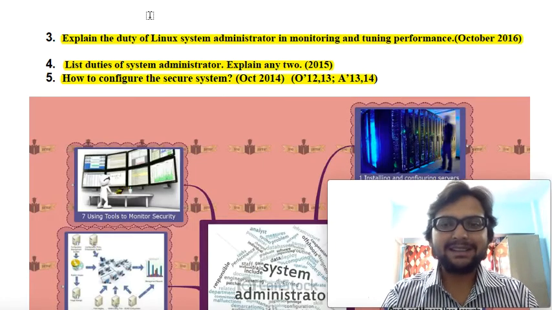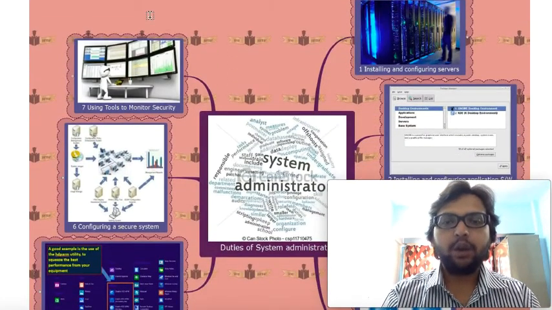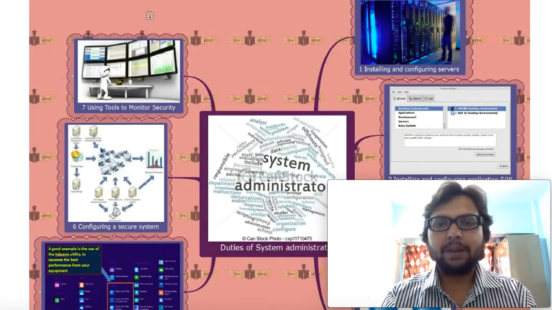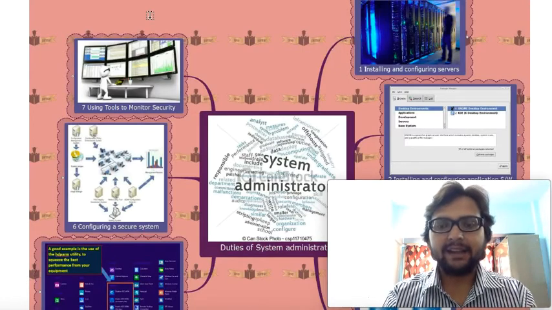Now before discussing the system administrator or Linux administrator, we should have a clear idea about what we mean by system administrator. An admin or administrator is a person who is responsible to handle each and every work which is going on in your network, basically from handling the server till handling client computers or host computers which are present in our network. So these are the main duties.